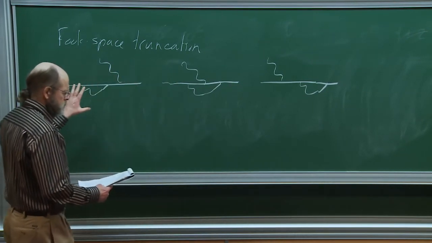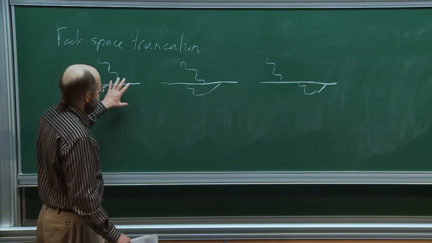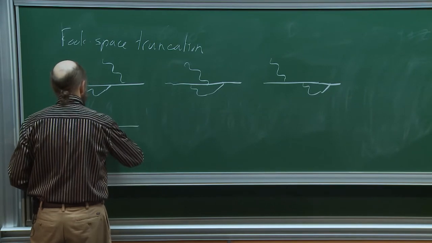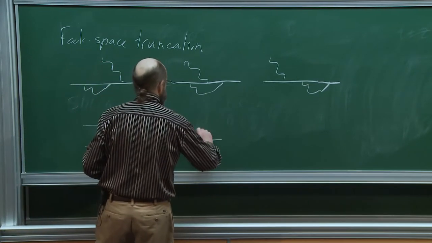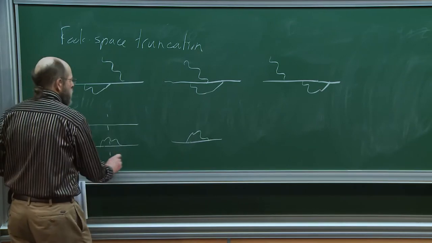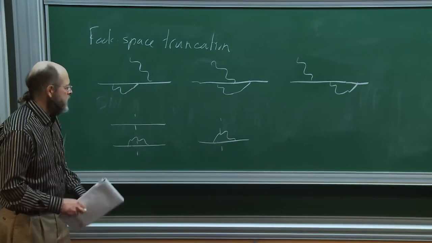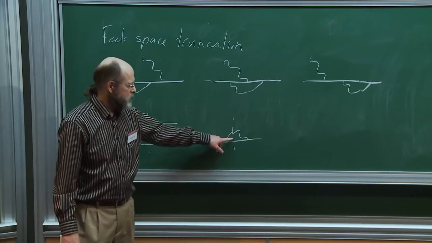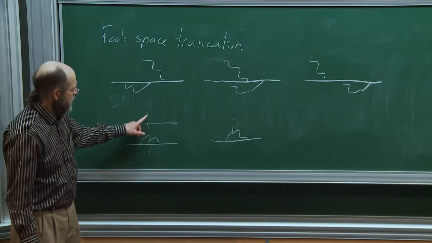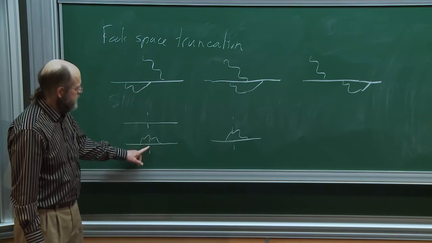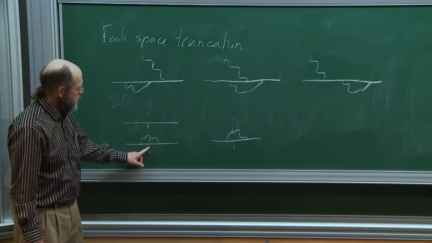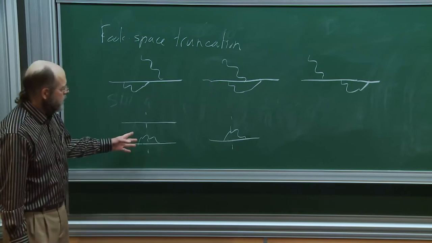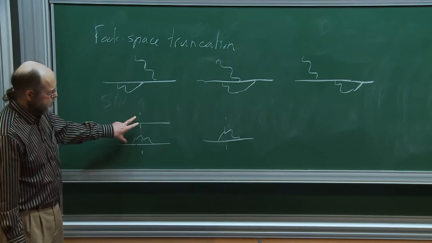And the other aspect that comes into all this is that if you think about a situation like this versus a situation like this, when you're doing a calculation, this self-energy is going to be different from this self-energy because you're going to take into account this additional spectator in the structure of this contribution. And here there's no spectator. So you get what are called sector-dependent self-energies.